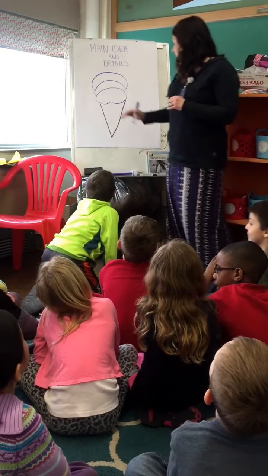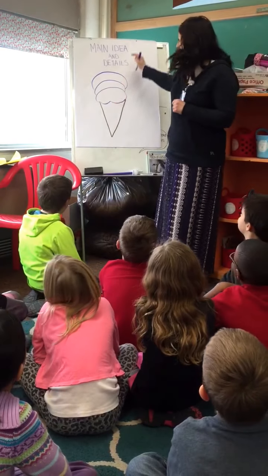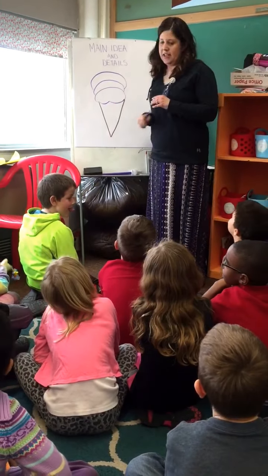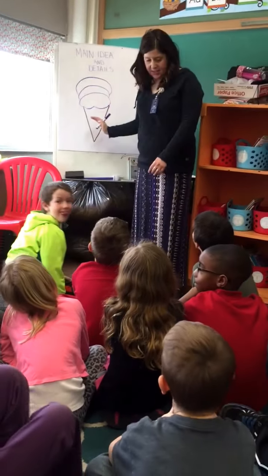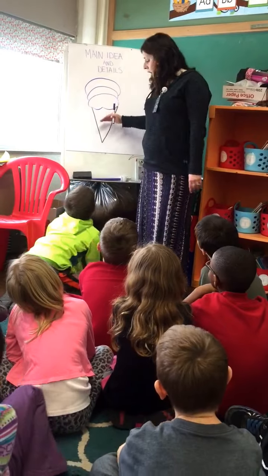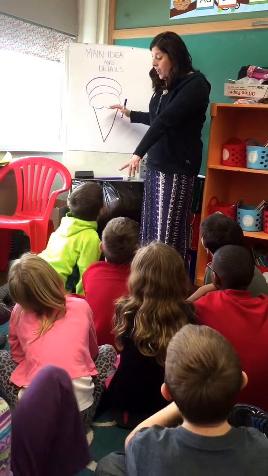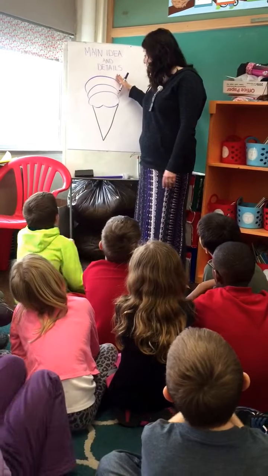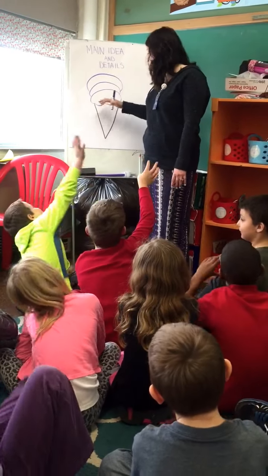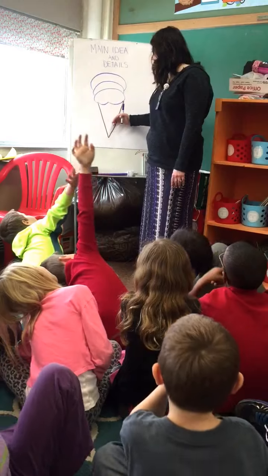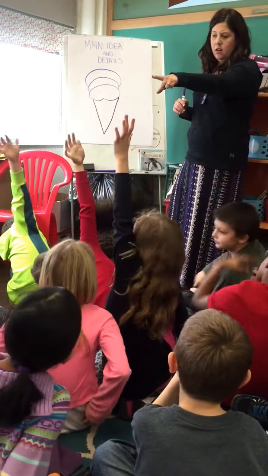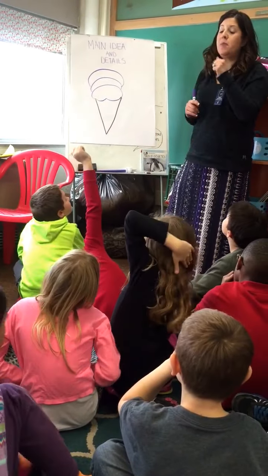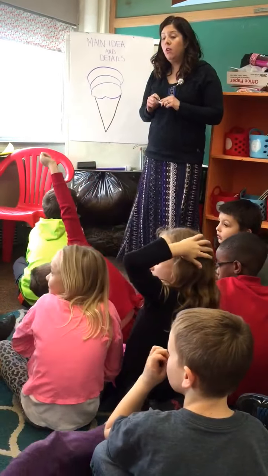If we are looking at that, kids, that must have something to do with main idea and details, though. So I want you to help me put this together. Which part do you think is the main idea? Raise your hand, please. Do you think the cone would be the main idea? Or would our dips of ice cream be the main idea? The cone. Can you tell me why? Because that's like how you put it together.